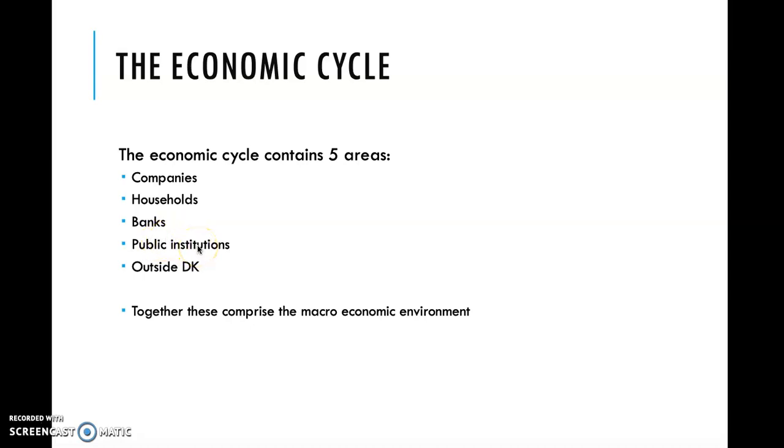Then we have public institutions. Public institutions are responsible for maintaining the laws and regulations that make it possible to run a company, to buy a house, to secure the people in the state. They're responsible for making everything from schools to kindergartens to public universities, to make sure that there are actually educated people that can work in these companies, so that the companies can actually maintain the competitive possibilities that they have.